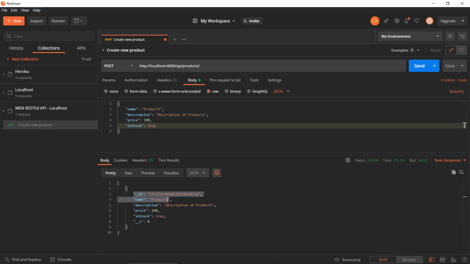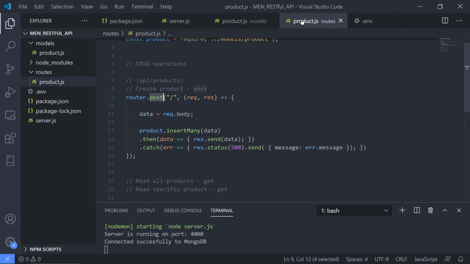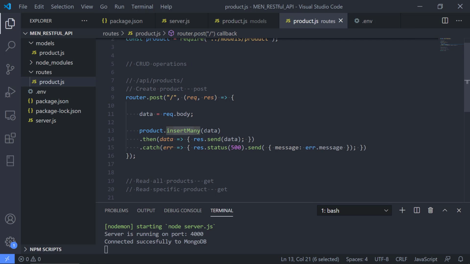We can see we get the response back that it has created the object. We get additional data because we get an ID number that we can refer to later on if we need to update or delete this product. And we also get a version counter from MongoDB. Cool, so now we have inserted data into the database using the API. And everything was going through the POST method here. That was taking the body, passing it as JSON, passing it along to the insertMany function of Mongoose, and then inserting into the database. And then we can see we get a response.